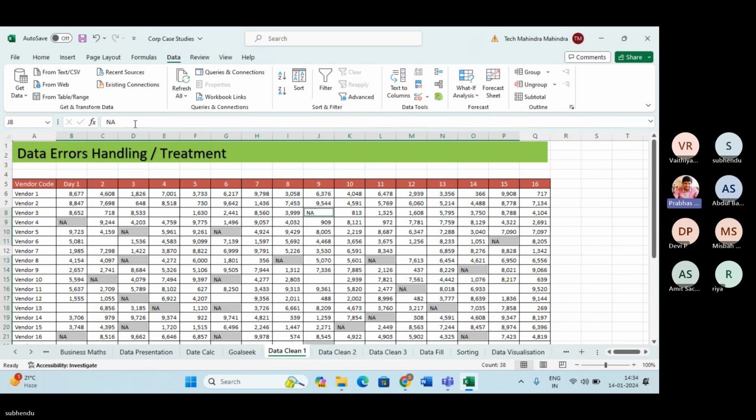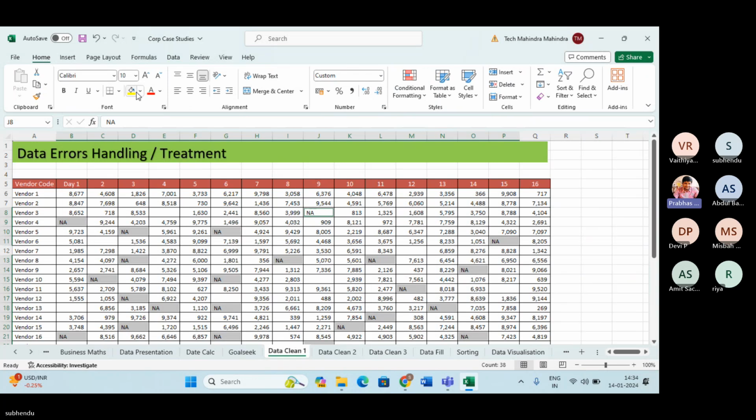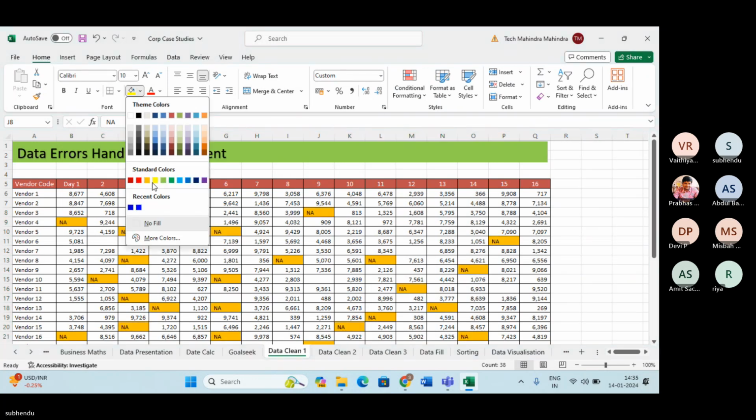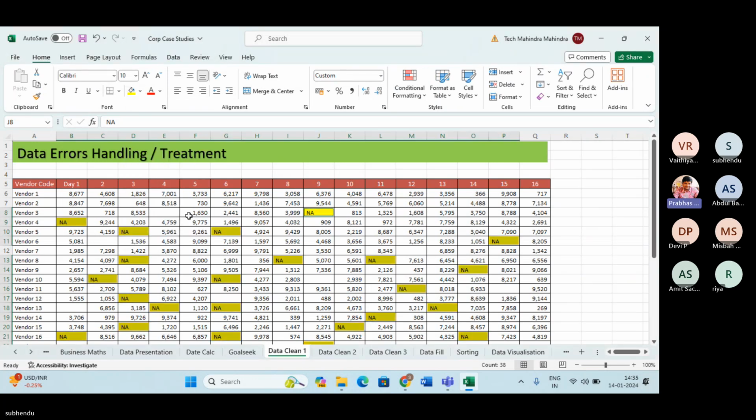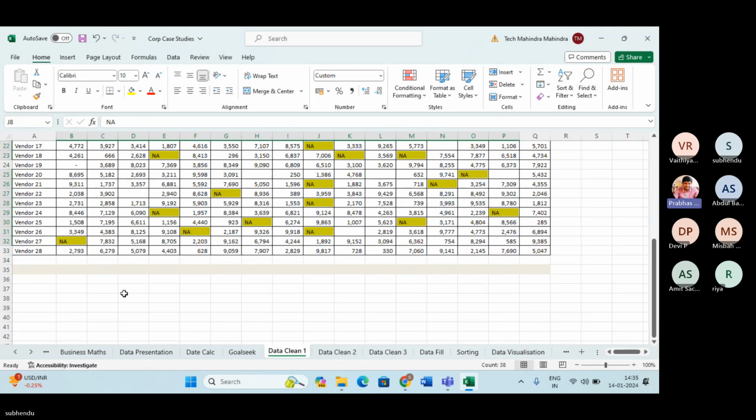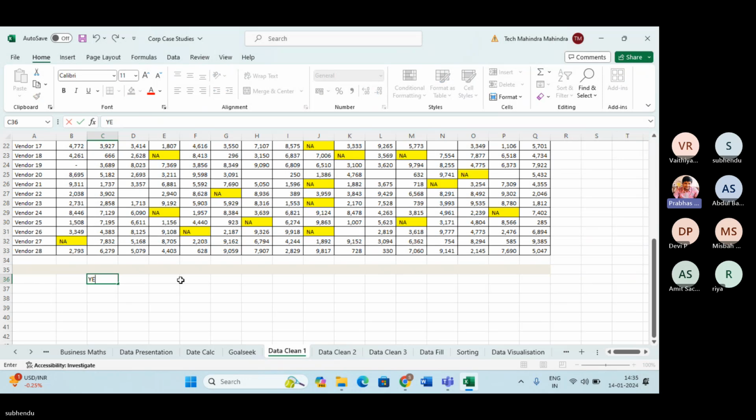And hold on. Go to Home tab and choose the color. And then below the data, you have to define that color with one line of statement. The yellow colored cells are nothing but error driven cells replaced with NA. So when you type this kind of statement, people will automatically understand by reading it. You can type that, not a problem.